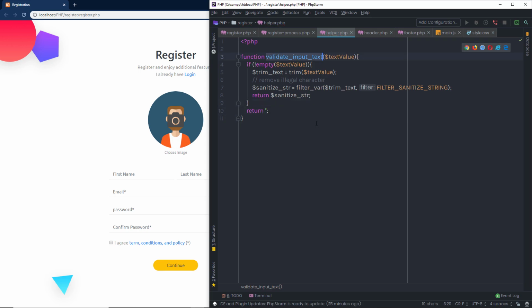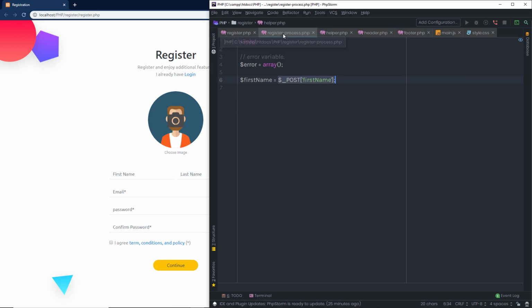Now I'm going to save the changes, copy this function and open the register process.php file, and instead of storing this value inside this variable, I'm going to first call a function, and then in the parentheses of this function I'm going to pass this post first name. So when the user specifies their first name, I will first validate that first name and then store it in this variable.